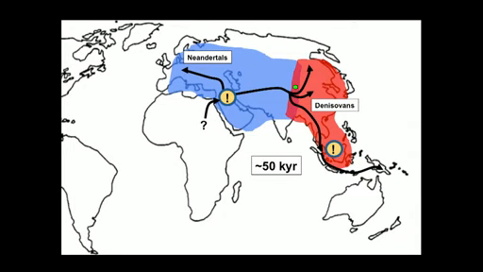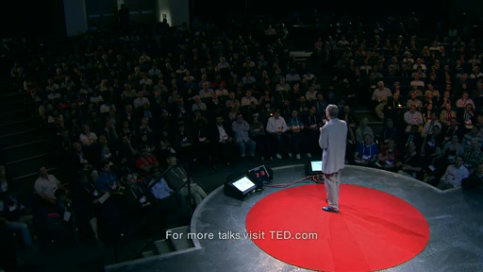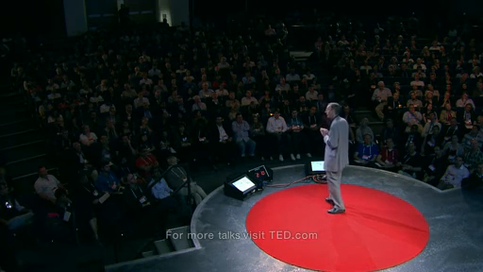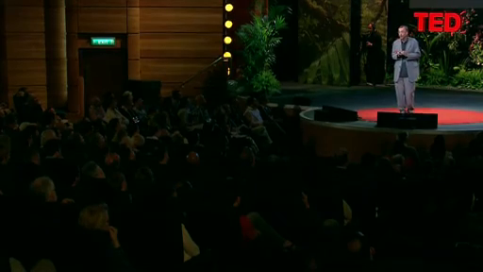And then these earlier forms of humans disappear, but they live on a little bit today in some of us, in that people outside Africa have 2.5% of their DNA from Neanderthals, and people in Melanesia actually have an additional 5% approximately from the Denisovans. Does this then mean that there is, after all, some absolute difference between people outside Africa and inside Africa, in that people outside Africa have this old component in their genome from these extinct forms of humans, whereas Africans do not? Well, I don't think that is the case.